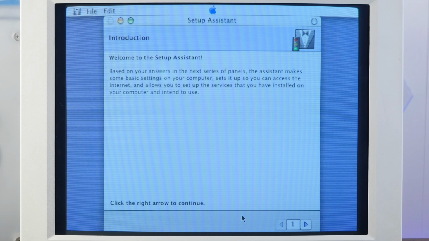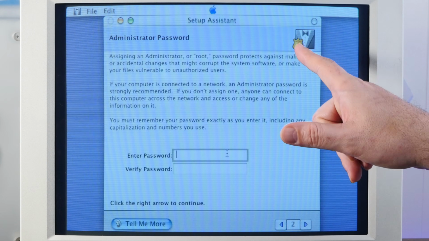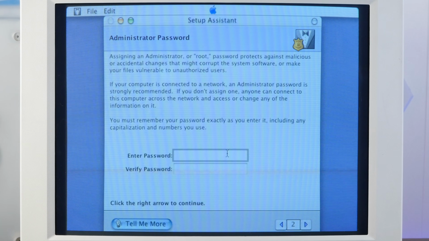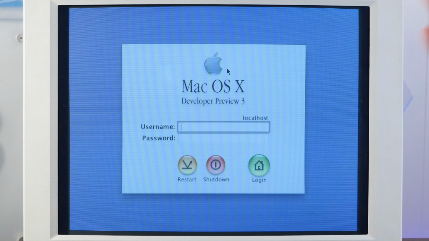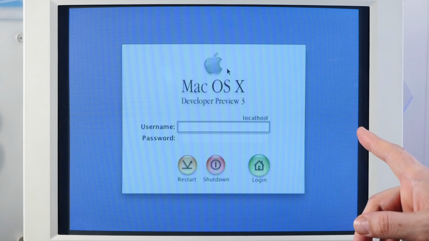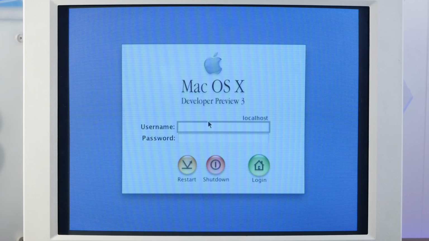And looks like we have the same setup assistant, which is a holdover from Next Step, OpenStep, and Rhapsody. In fact, that's the same icon that those systems use. Now look at this. Still with the Next Step style login screen, only with the aqua theme and colors on the buttons this time.